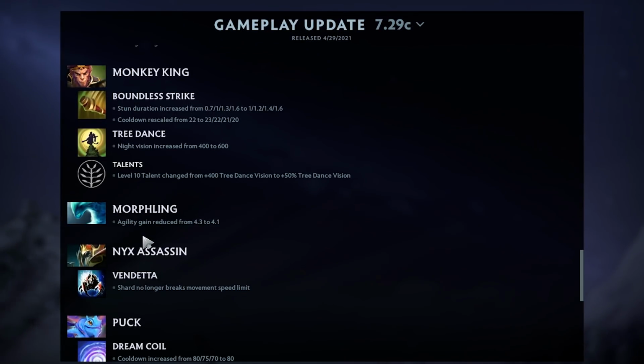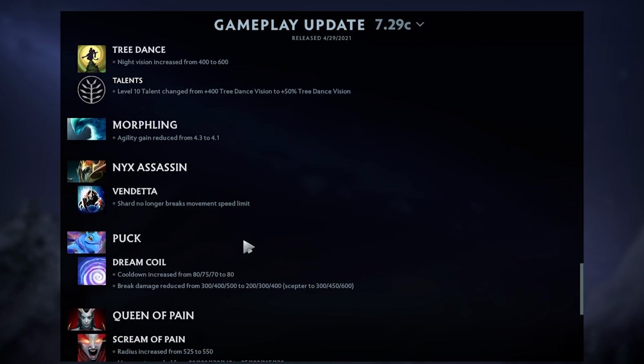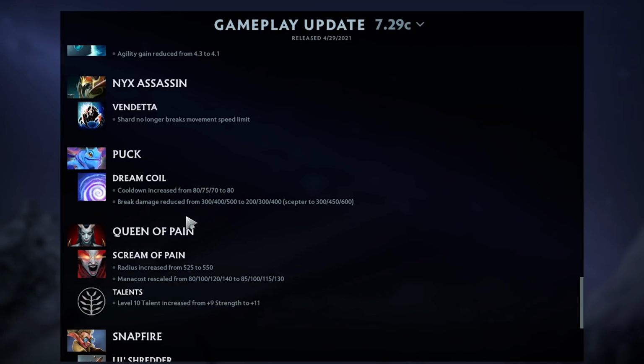Morphling, agility gain reduced from 4.3 to 4.1, okay. Shard no longer breaks movement speed limit. Rip. Puck, Coil, cooldown increased from 80, 75, 70 to 80. Alright, definitely not the end of the world. And oh, here's a big one, okay.